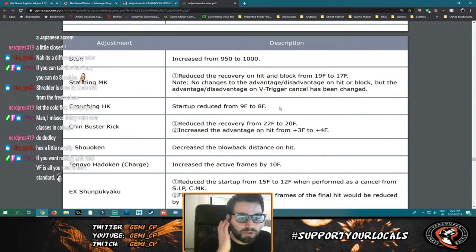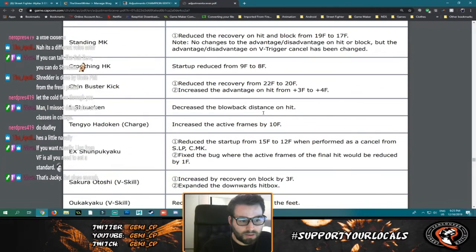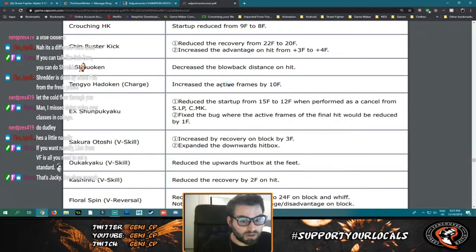Okay, Sakura. Reduced recovery on hit and block, 19 frames to 17 frames. Ooh, that's good. Startup reduced. Chin Buster. Reduced recovery. Increase the advantage. Shuriken. Decrease the blowback distance. Increase the active frames by 10. Wow, that's good. That's very good. That's a lot of active frames.